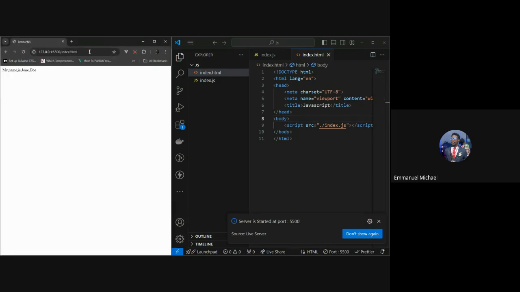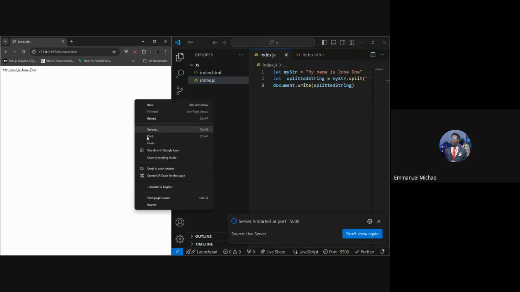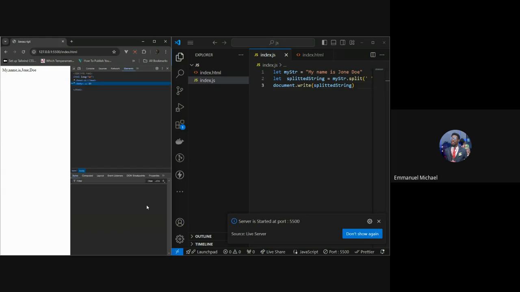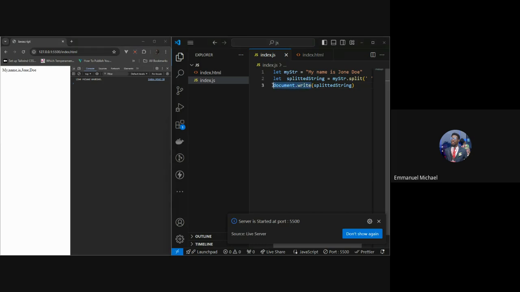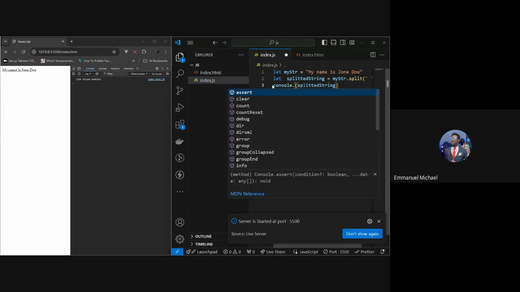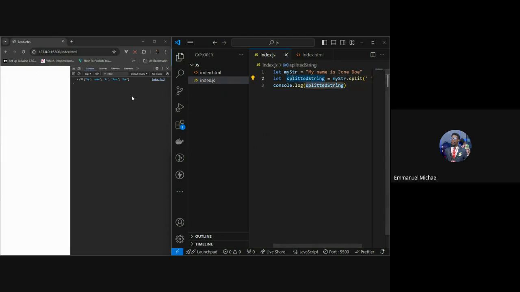So what it has done here is this: my comma name comma is comma John comma Doe. Now you would not actually appreciate the display in this box, because ideally you cannot just show an array. So let me console.log this so we can see how it populates in the array. Name is John Doe. That is what split does.